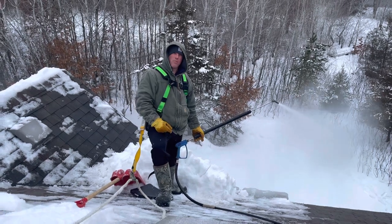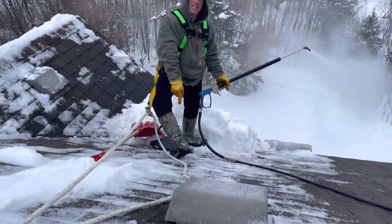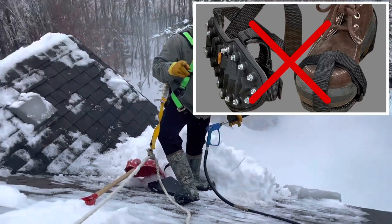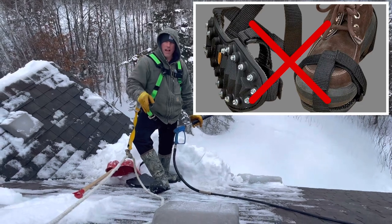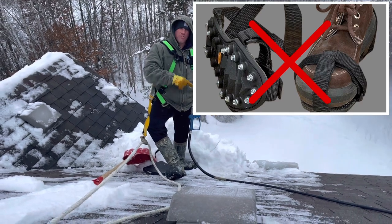I want to talk about one more thing here that you need to look out for when you're hiring a company to remove your ice dams. Look at their feet. Make sure they're not wearing any cleats or metal spikes on the bottom of their feet. There's a couple companies that I know of right now that are fairly big. They run a lot of guys, a lot of machines, and they require their guys to wear spikes or cleats on their feet. That's very, very bad.